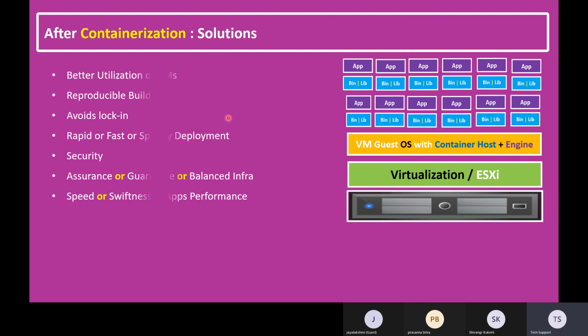The benefit of container applications is better hardware utilization. Same as earlier, where we created multiple VMs for better hardware utilization, but now it is better utilization of virtual machines. That means it is one more layer enhanced. And reproducible builds: even if any one package is down, it is always easy to reproduce, that means we can rebuild. And it avoids lock-in. Lock-in means, in our virtual machine scenario, if you register a virtual machine on ESX1, it is locked to ESX1 until you migrate it to another host, and only then is the lock released. But with container applications, there is no lock-in mechanism.